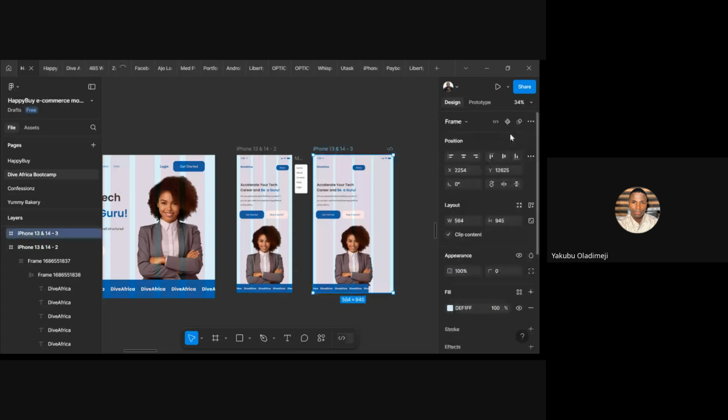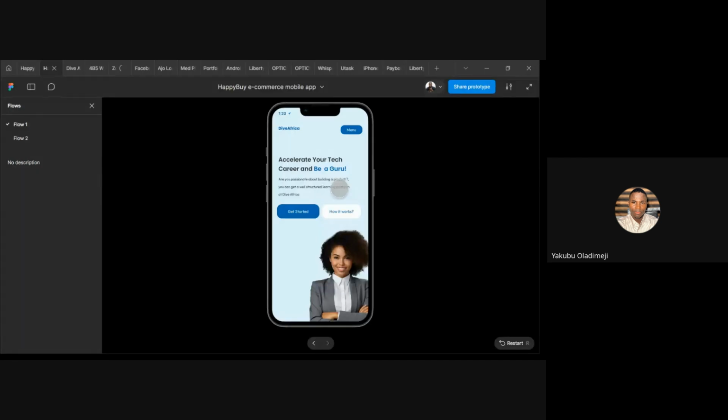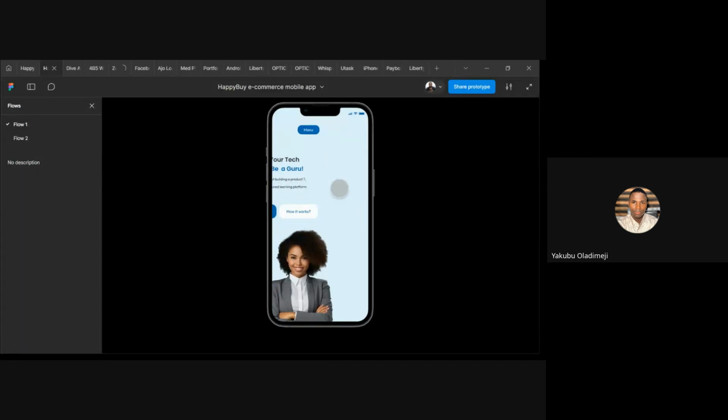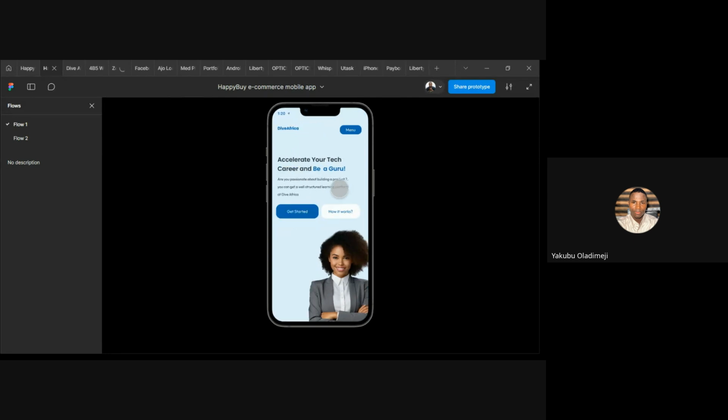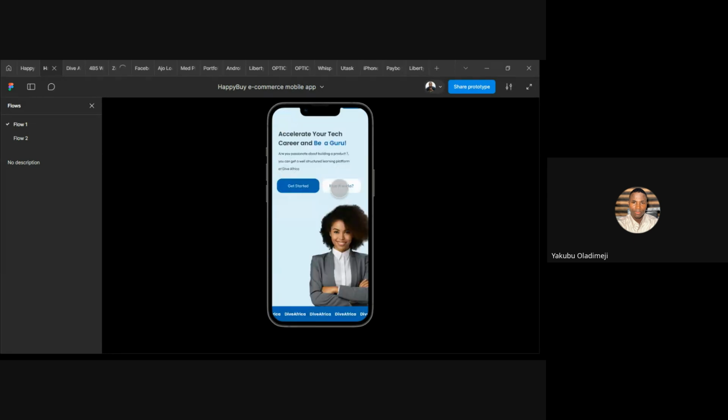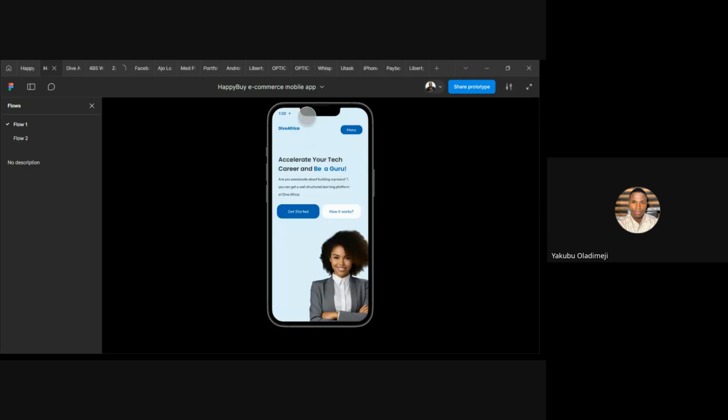So if I want to prototype this now, let's go back and prototype something like this. Can you see now? It is not it again. So you can only extend the height, so that it will be a scrollable frame, because people can scroll up and down. Do you understand?